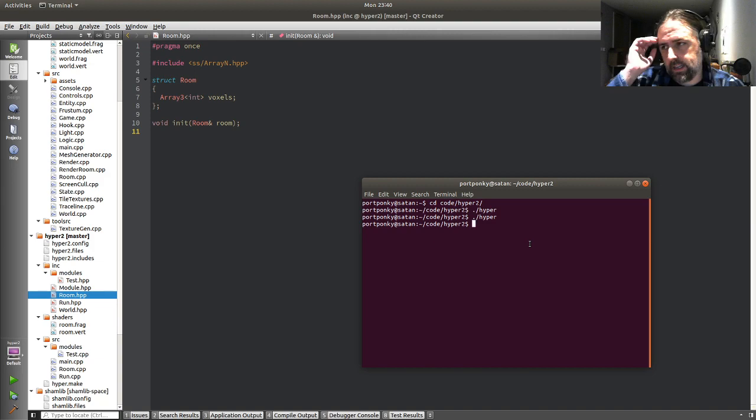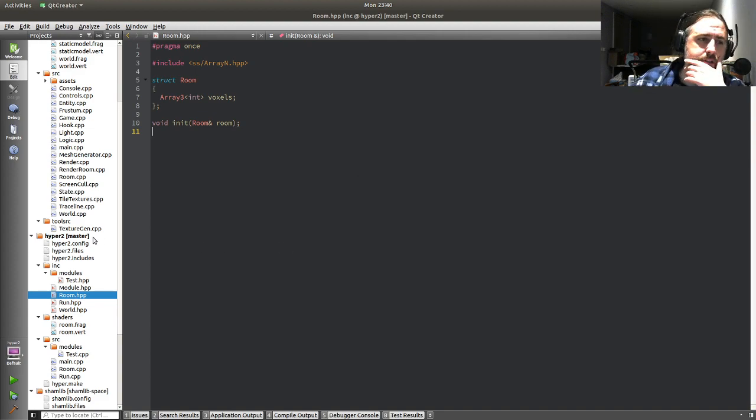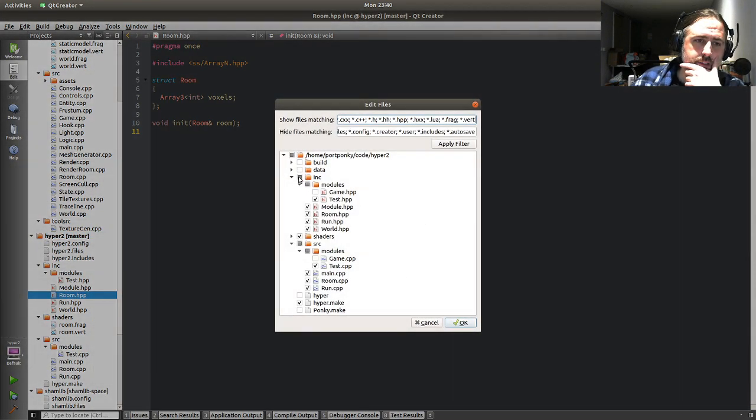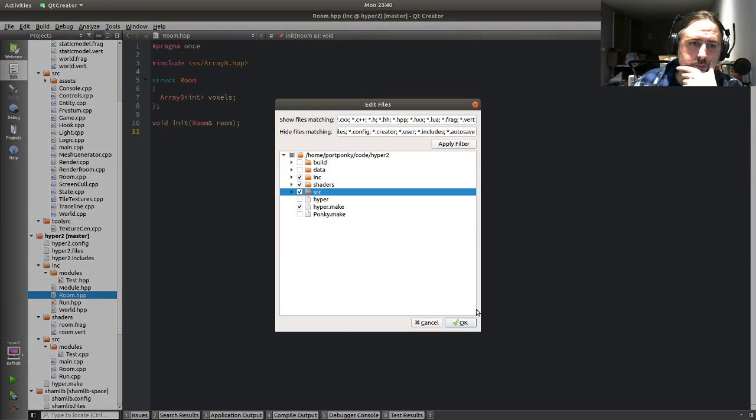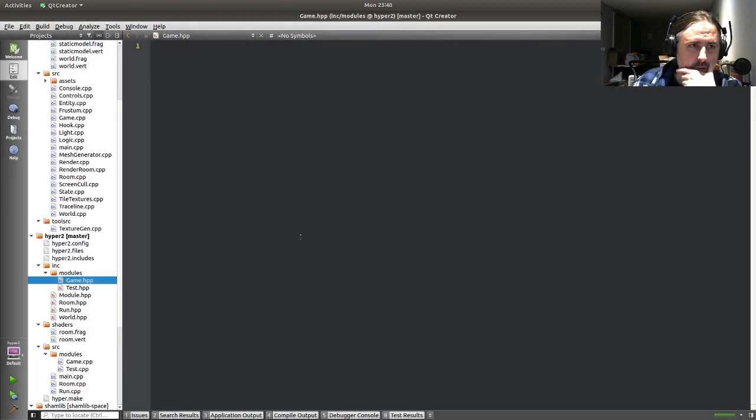Right, so rather than hacking into the test module, I'm going to make a new module. So the modules are like the different states that the game could be in. For example, a module for the title screen, a module for the menu. It's a pretty standard way of structuring a little game. Right, I'm going to call this one game. Okay, a CPP file and a header file, because the 1990s were amazing. Cool, so I got a brand new module.